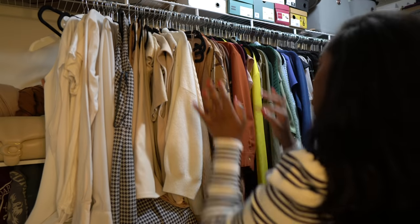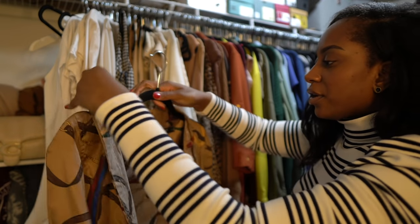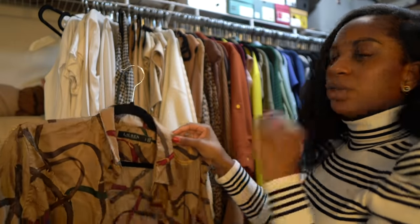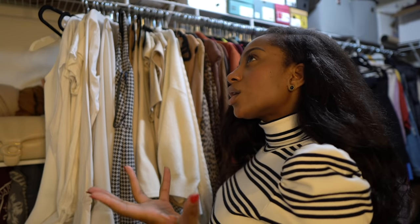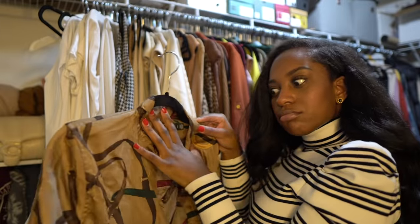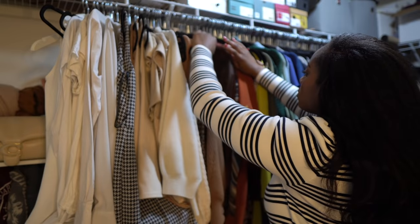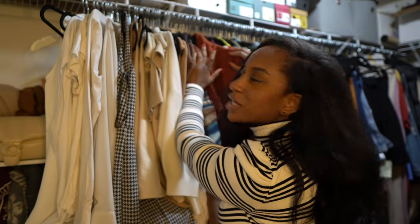This dress I love, but I don't know if I'd wear it again — I've gotten several good pictures in it and worn it to a lawyer event, so I think I'll put it on Poshmark. I recently got this top from Belk — I see what I was trying to do with the pattern, but I think I'm going for more classic stripe patterns going forward. This one's going to get sold.